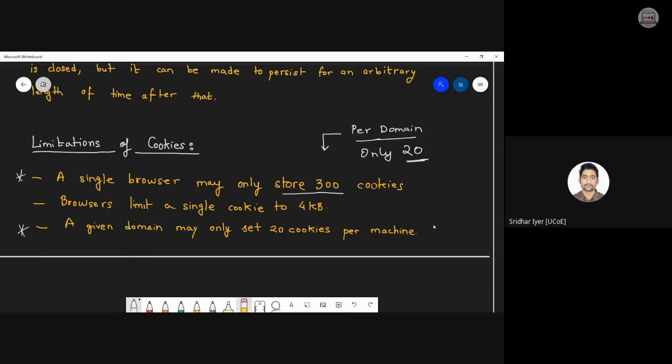So you may encounter that whenever you are deleting your history, your cache, your cookies in Chrome, it takes a longer amount of time. Why so? Because in Chrome, there is no limit on the number of cookies to be set. So as a result, more number of cookies are stored on the browser. So it might take a little longer time to delete all your cache and the cookie values from your Chrome browser. Why so? Because of the same thing, it doesn't have any restriction on the number of cookies that can be stored on the browser.